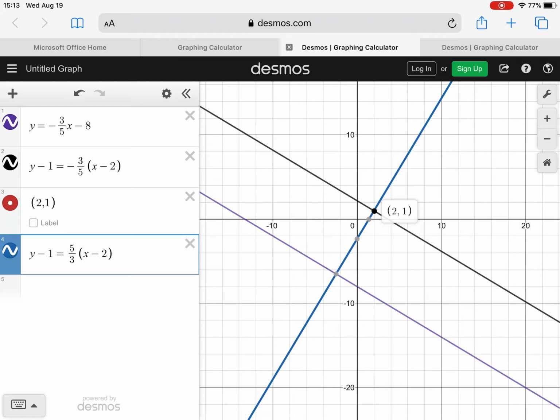If enough people are curious about that, I can do a little mini lecture on that for maybe enrichment purposes. I can explain to you why the perpendicular lines have negative reciprocal slopes. But unless there's any other questions, that's it. So let me know if you have any questions in class, and that's it for 1.3.